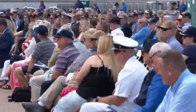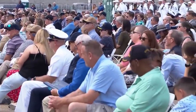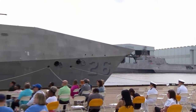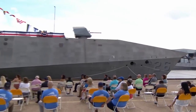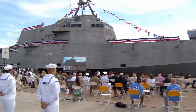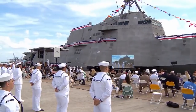More recently, USA has been building the LCS and the EPF to continue Mobile's tradition of supporting our Navy's efforts from around the globe. That same Mobile pride goes into every hull we lay, and we're proud of it. We're Mobile proud of it. Although the technology and the capabilities of our ships have improved dramatically over time, the mission of the Navy remains the same: to protect and defend the United States of America. Our Navy is the most powerful and lethal in the world because of our unmatched technology and our unwavering dedication of our servicemen and women.